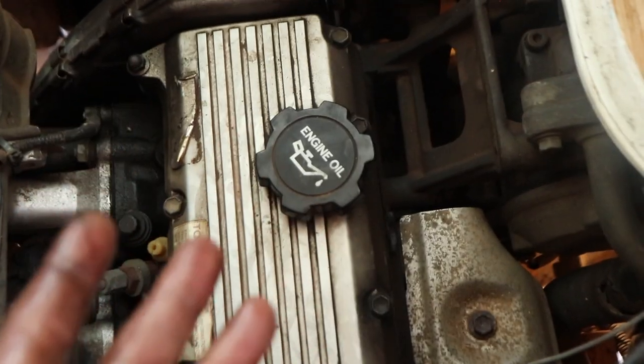Cleaned up, didn't spill any oil. We'll turn the bus on, run it for a bit, and once we've flushed the oil through the oil filter, we'll let it sit overnight. Then we can check it again in the morning to see if we need to top up a little bit. There's about a litre left in the container so it should be pretty sweet. It doesn't matter if it's a little bit low — you can top it up. It's better to have a little bit less that you can top up than to have too much.